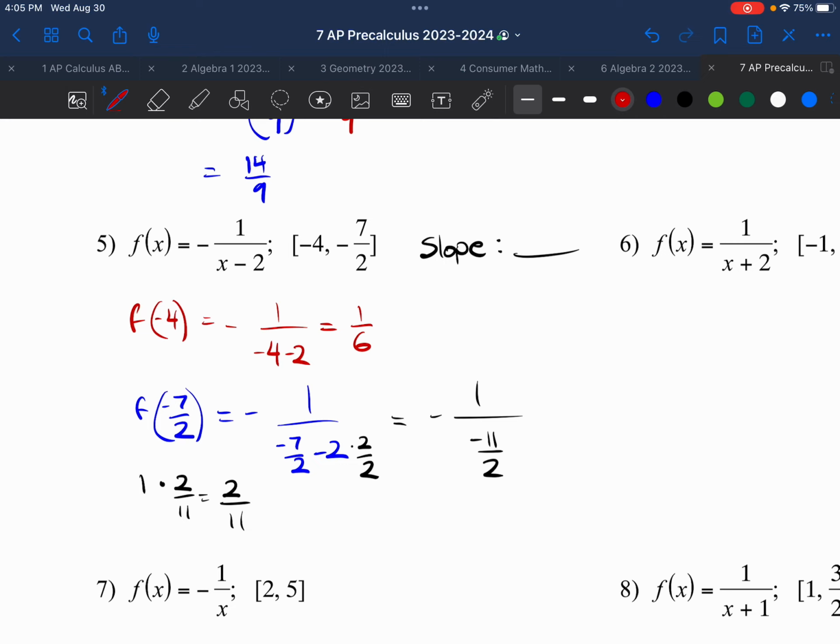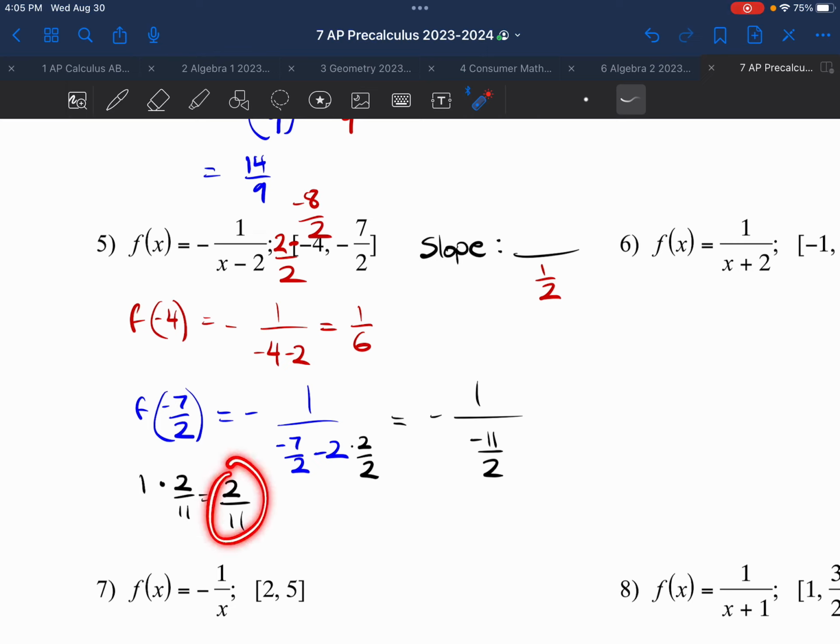I need to change the fraction by multiplying by 2 over 2, and I now have negative 8 over 2. How much did I move from negative 8 to negative 7? I just add 1, so my change is 1/2. And that was just the bottom, because these are the x coordinates up here. Then I have to do the y coordinates.